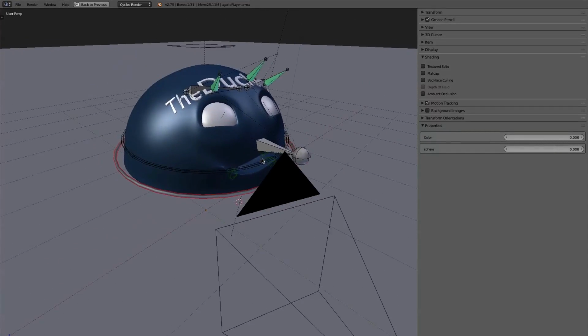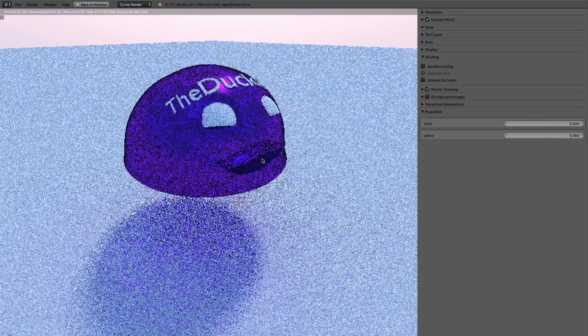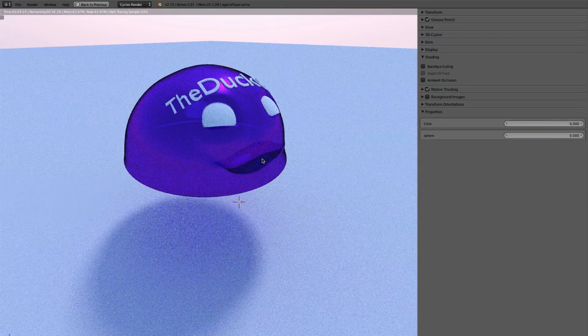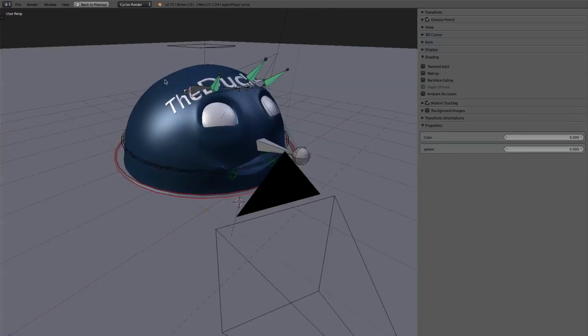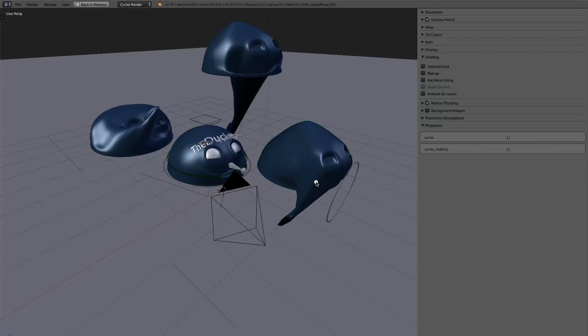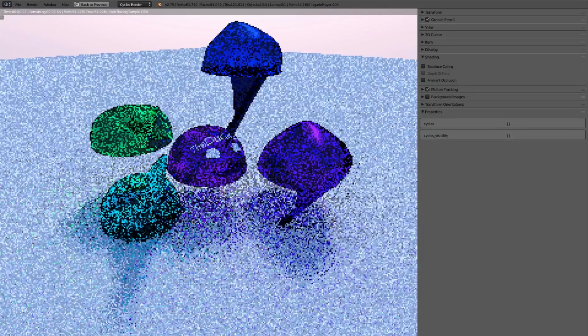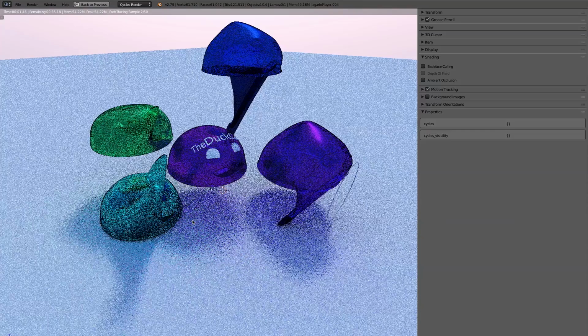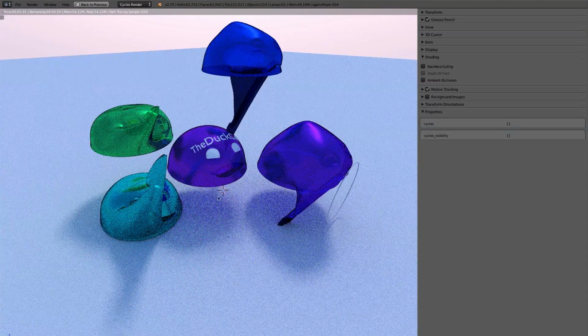So if I go into rendered view real quick, you notice right now it is purple. You'll actually notice that if I were to select this mesh, just the mesh, and duplicate it, ignore the deformations for a moment, it's rather strange, I know. But if I duplicate it several times, you'll notice that the color changes. That's because by default, the material is set to actually have a random color applied, which is quite useful.